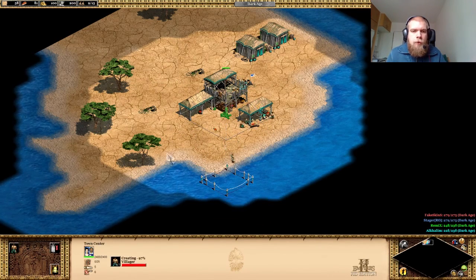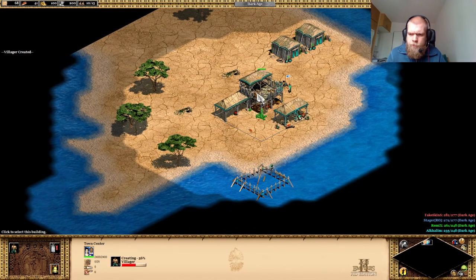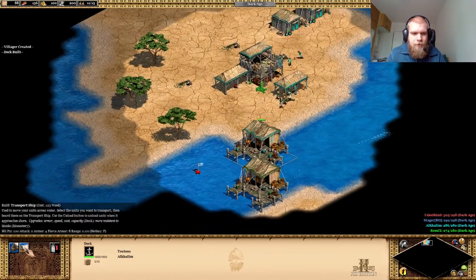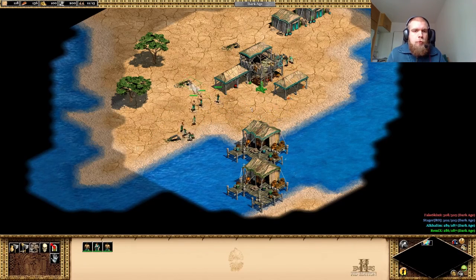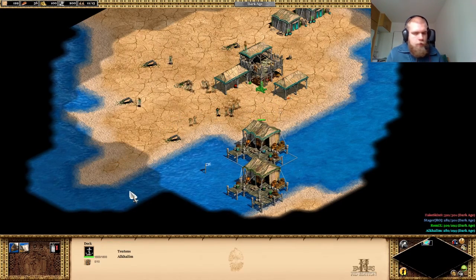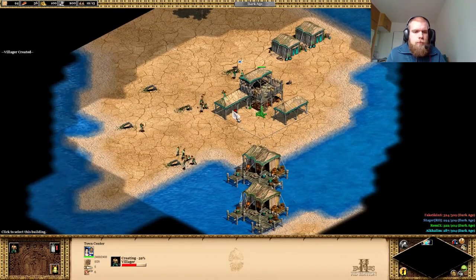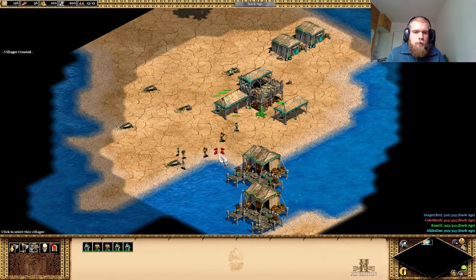Because yeah, my food is starting to run out and there's not really enough wood to make many farms here, so I'll start to search for the mainland. Okay, transport ship. A few more villagers out. Transport. Let's get 5 villagers and put them on the transport ship.